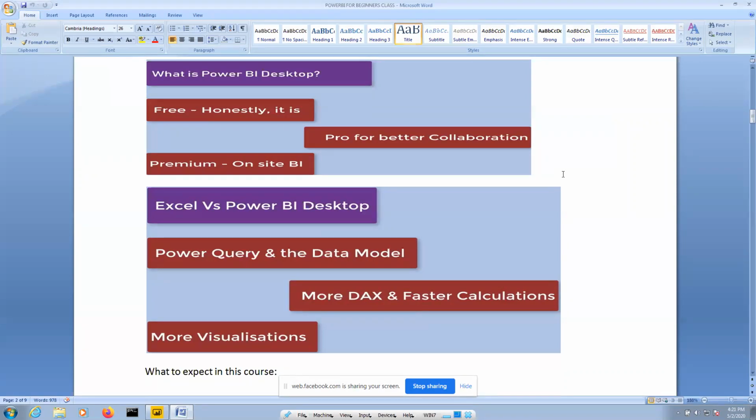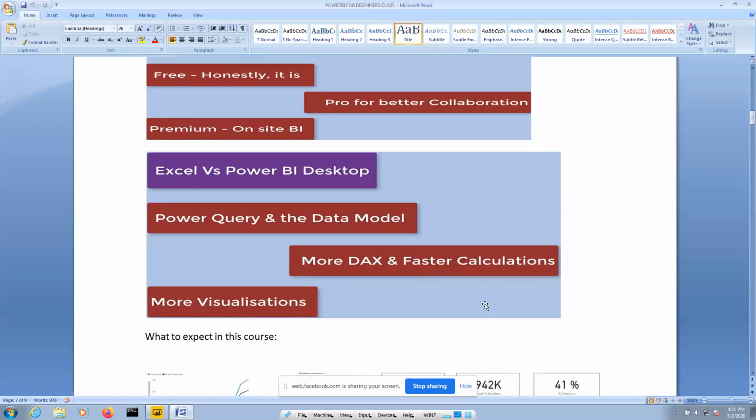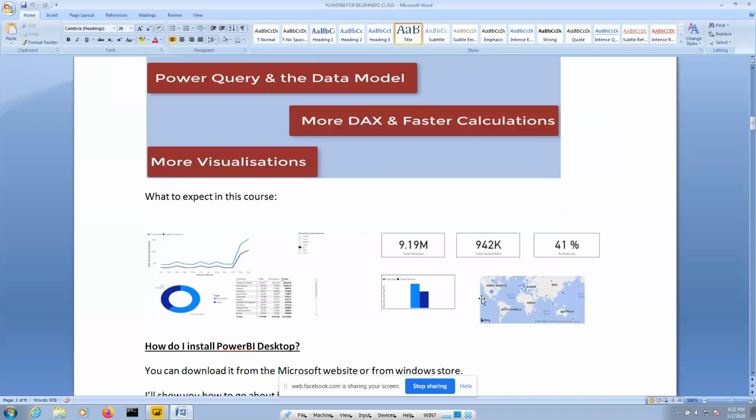Another good thing which Power BI does, which Excel doesn't have, is the DAX. We'll talk about DAX later in this course. You can look at DAX the same way you look at your formulas in Excel. When you write formulas in Excel, it does the same thing. They have achieved the same purpose. All right. Then visualization. Power BI has much more visualization than Excel.